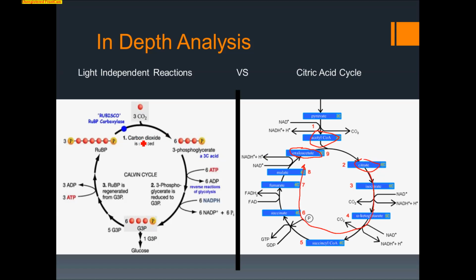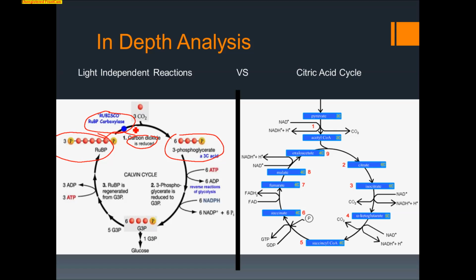In the light-independent reaction, we can identify that the beginning molecule is RuBP, and Rubisco, the enzyme, pairs it with carbon dioxide to create 3-phosphoglycerate, and from there it continues the rest of the cycle. The main difference that we can note is regarding the use of carbon dioxide. In the light-independent reactions, carbon dioxide is attached to the RuBP right here, and they attach itself to form the 3-phosphoglycerate via Rubisco, the enzyme.